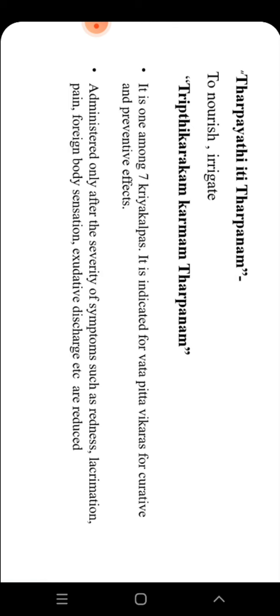It's all administered only after the severity of symptoms such as redness, lacrimation, pain, foreign body sensation, and exudate discharges are reduced. It's also used in Shuddha Tanu, when Vamana, Virechana like procedures, by which the doshas are eliminated, have been done. Then only you have to do the Tarpana. That's a direct indication we can see in the sloka itself.